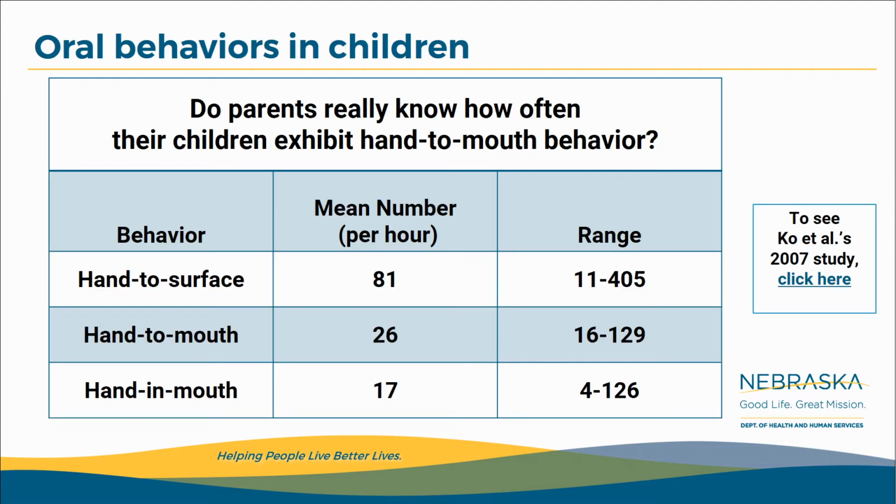We often underestimate how much hand-to-mouth activity occurs in a young child. A study comparing parents' reports of mouthing behaviors to a video of their children over a 2-hour period found that parental report was not accurate. Children had far more hand-to-mouth behaviors than the parents reported. This is one of the reasons that frequent hand washing is not a good recommendation for preventing lead exposure. However, it is still an important public health message for controlling the spread of infection.